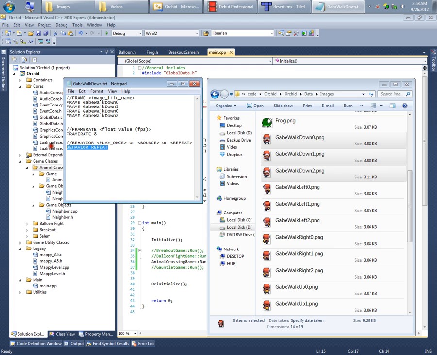So you can define the behavior, the frame sequence, and the frame rate in the animation file, which is just a simple text file. You can create completely new animations by using Notepad. Isn't that cool? The behaviors that you can use are play once, which means don't repeat; bounce, which means you will go to the end of the sequence and then back up, and then back down to the end again, back up, and so forth; and repeat, which loops. So I go 1, 2, 3, 4, and then 1 again. 1, 2, 3, 4, 1, 2, 3, 4.